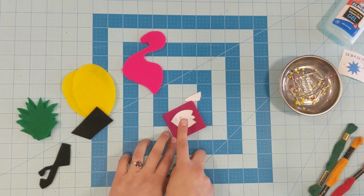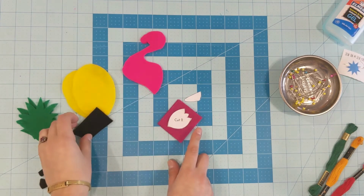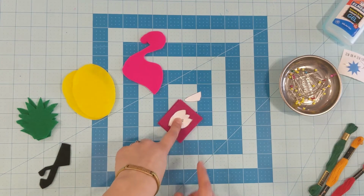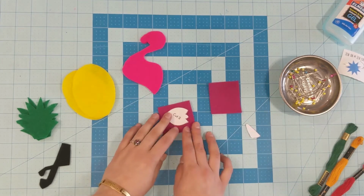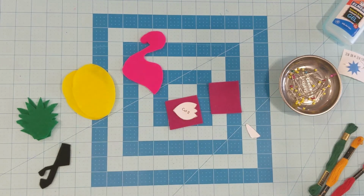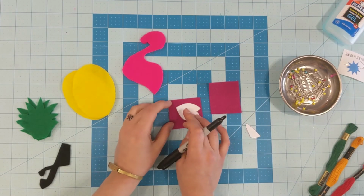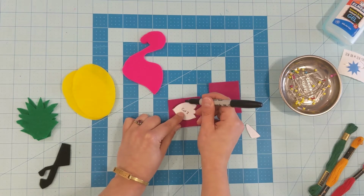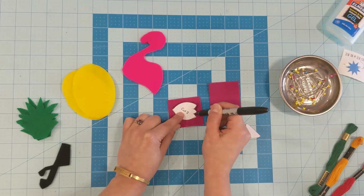This piece is a little too small for me to put a pin in, and some of my other pieces were a little tricky too. But here I'm going to demonstrate how easy it is to hold your finger down and piece by piece trace out with a pencil or a marker. Grab my Sharpie because I want to make sure it's nice and bold so you can see it. I'm going to hold my piece down with one finger and gently trace the shape onto my felt.